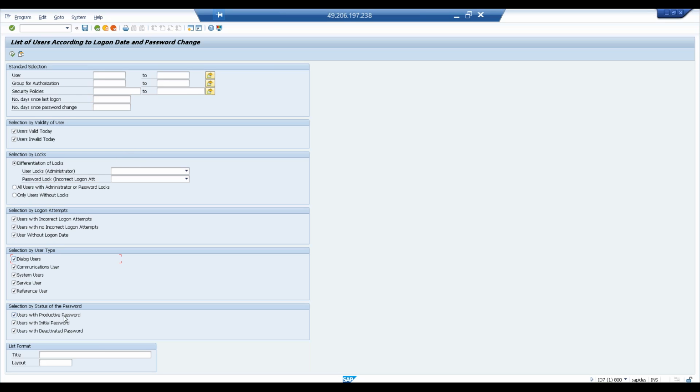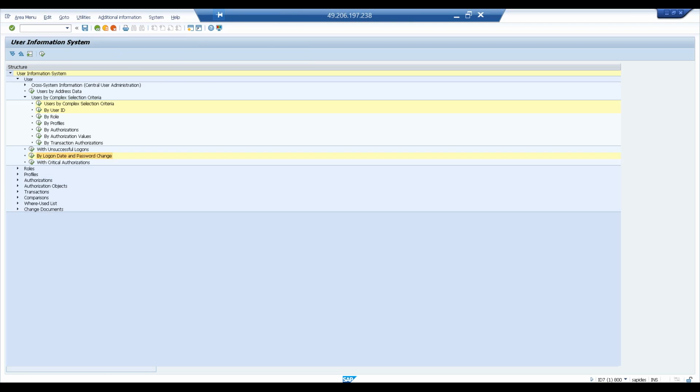Users with productive password, users with initial password, users with deactivated passwords. If you need the complete list of users whose password has been deactivated, you check only this and execute. So these are different user criteria and user attributes which you give as input, and based on that, the output will be a list of users.